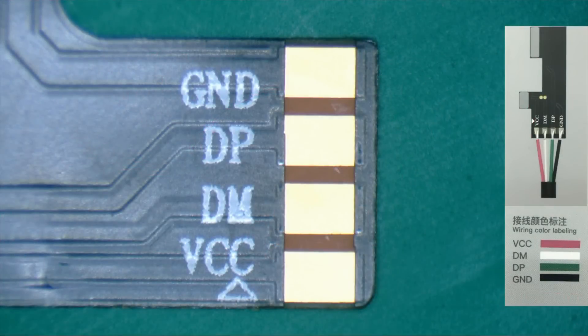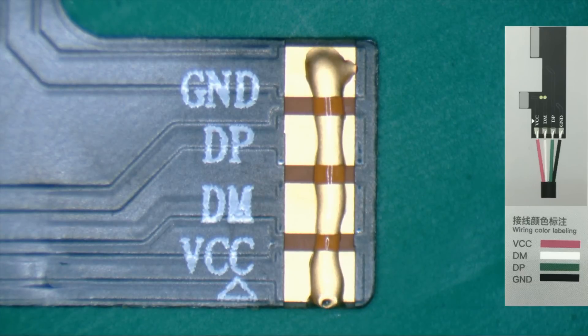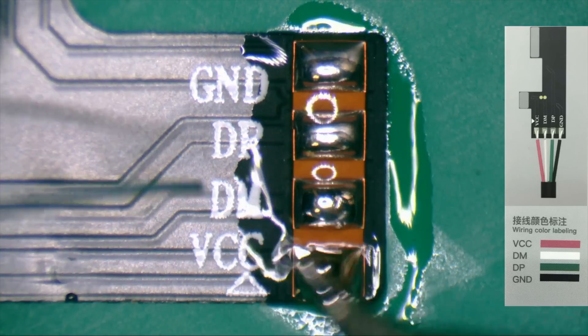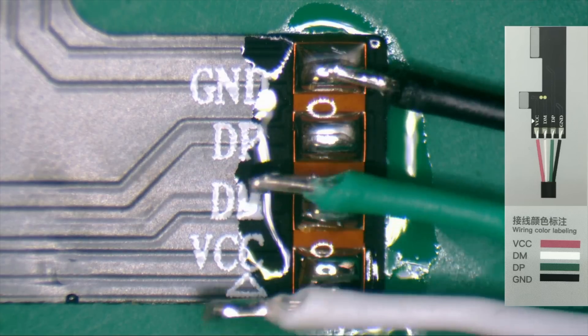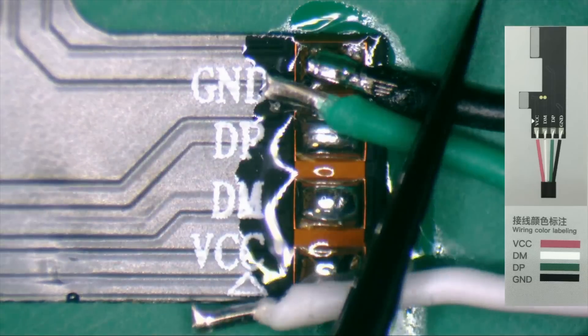These are little FPC connectors. Once you have the heat shrink set over the cables, let's go ahead and pre-tin our connector pads — these are also labeled as to which line the pad corresponds to, and it's color-coded to match the image on the back of your box. We're going to go ahead and solder the ends of the wires based on the colors to the correctly labeled pads and clean off any residual flux from the process.